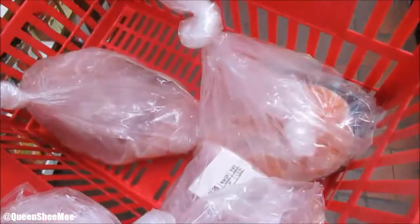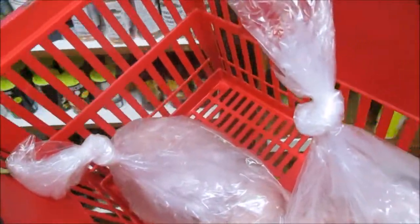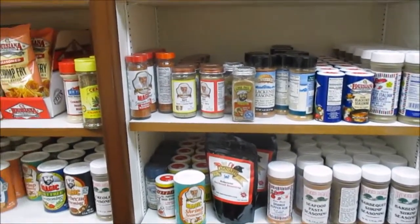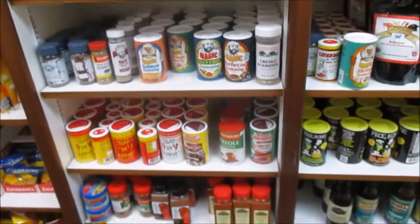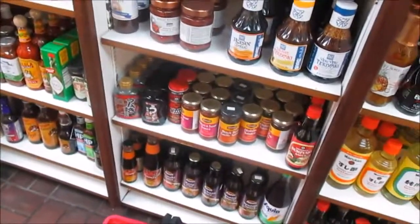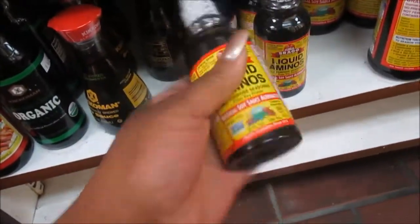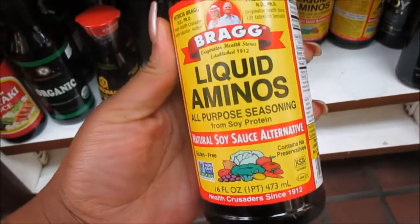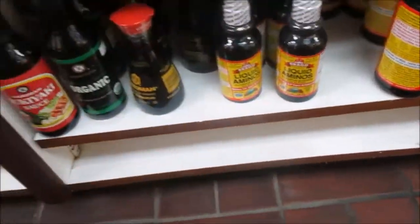I picked up some salmon steaks, some tuna - another half pound - and some basa, which is another form of catfish. I don't like regular catfish, but this works. I'm also looking at the seasonings he has in the store to see if there's anything I could use this week. He sells liquid aminos here for $4.59 - or another brand for $5.49 - which you can use as a substitute for soy sauce. I'm definitely picking one up.